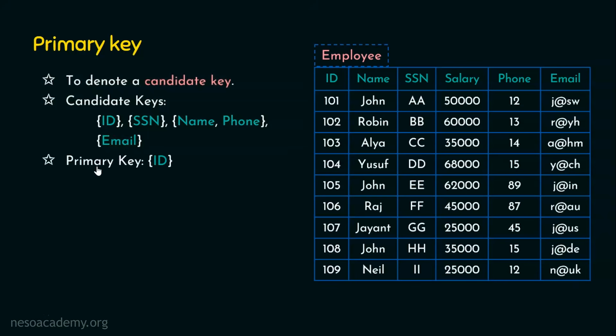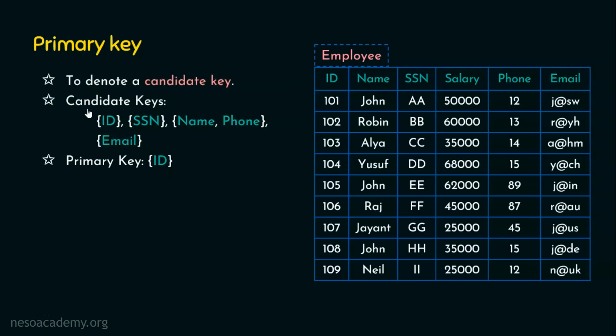A primary key which is chosen should be unique and it should not accept null values. In this case, I am preferring to go with ID because this ID attribute in the table will be 100% unique. So there will be no duplication of values. If 101 is there, there will be no employee in the same table with the same ID value 101. So only one time that value will exist in the table. There will be no duplication and at the same time every employee will have the ID value. So it is unique and not null.